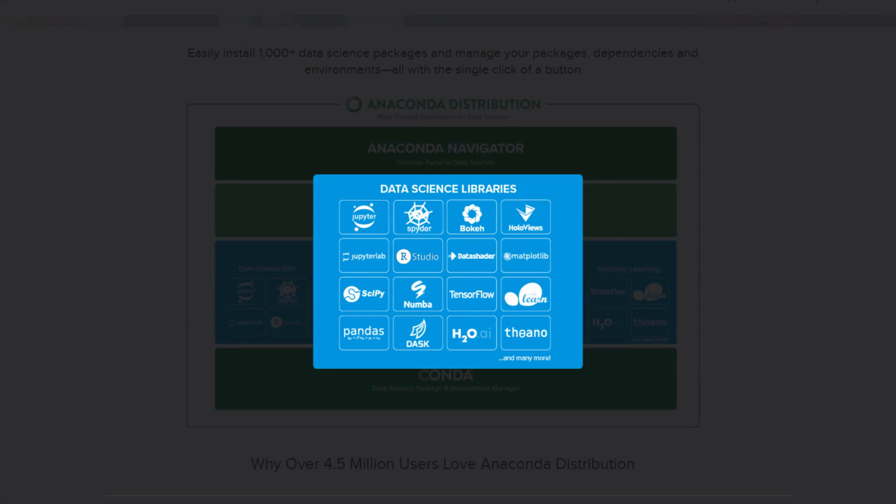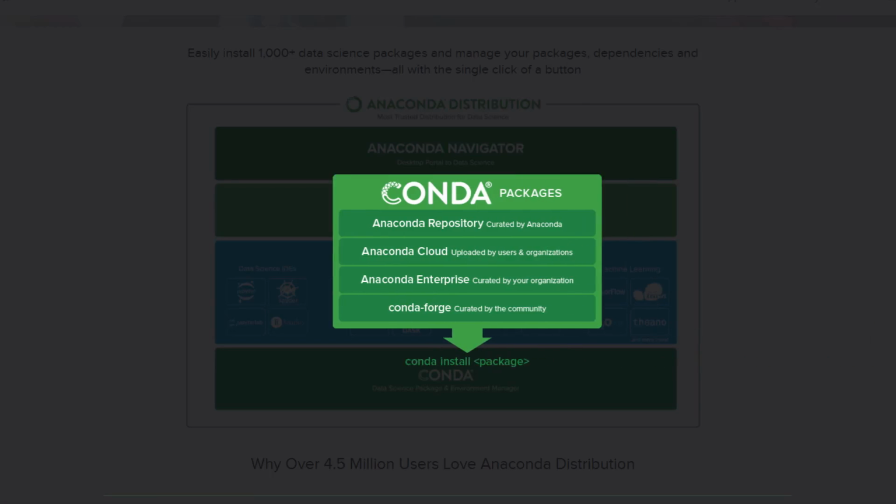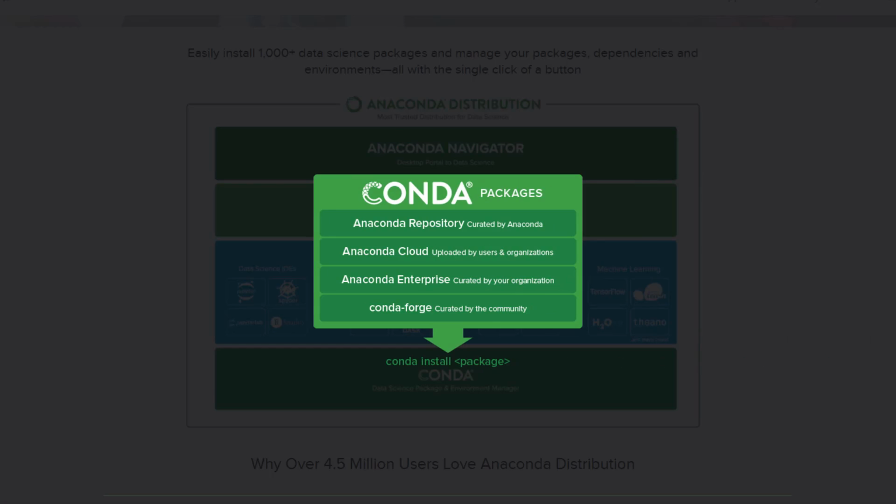Now, what's important about this is that it brings all of these together and they play nicely. I don't know about you, but I have tried installing these individually previously, and quite often each of these comes with various different dependencies, and quite often these dependencies clash with each other. Anaconda has nicely brought all of these together and integrated them so that they don't conflict with each other. There are quite a lot of Conda packages to go with it. Some of these are for enterprise usage and some are cloud-based.